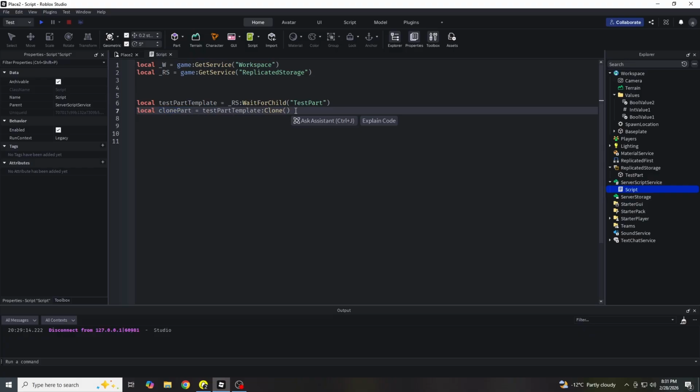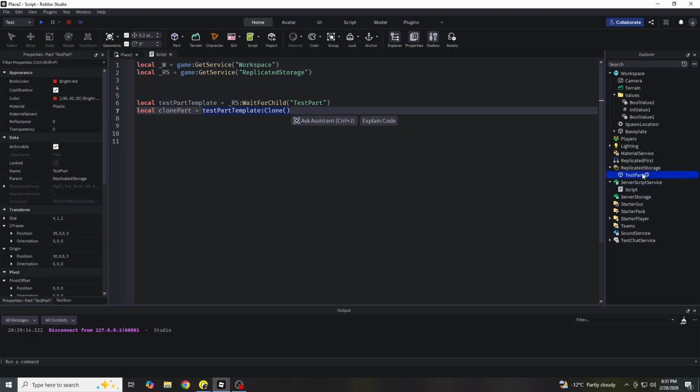Think of this as a cloned part, a duplicate of this test part, only we haven't set its parent yet, so it doesn't exist anywhere in our world yet. It's simply in the void, if you will.